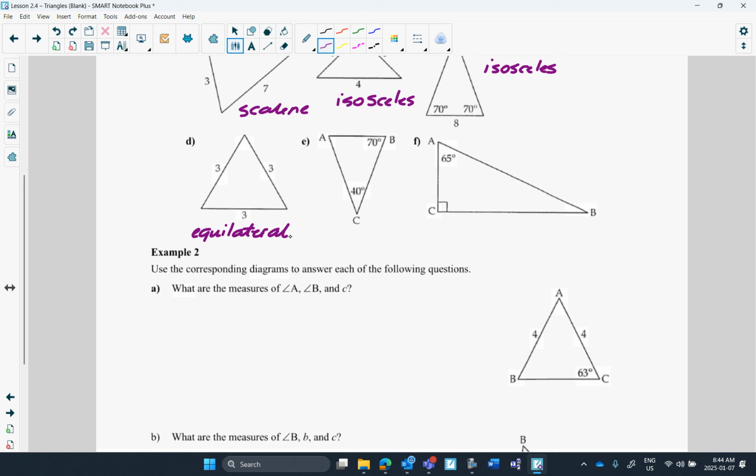Now E, you might have to do a little calculating here, because we know two of the angles and the angles are different. The question is, what's the measure of this angle? Because if it's 70 degrees or 40 degrees, then it's isosceles. If it's different from 70 or 40, then all the sides are different and it's scaling. So if you find this angle by doing 180 minus 70 minus 40, you should get 70 degrees. Which tells us that the angle is, or sorry, the triangle is isosceles.